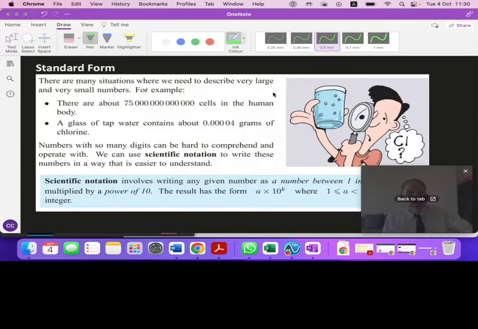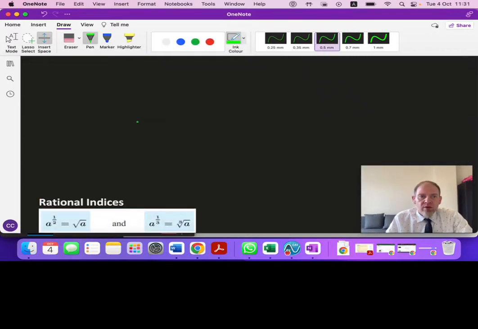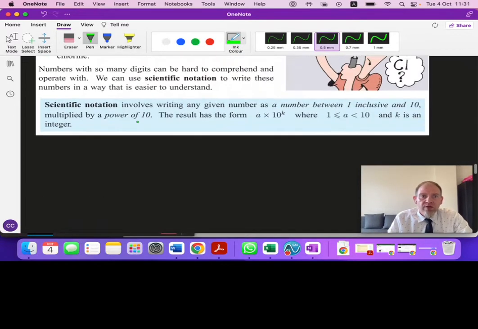Okay, this next thing we want to talk about is the idea of standard form. Now, in years past, in your science class, you've probably heard of this type of form of a number referred to as scientific notation. And actually, your textbook uses that as well. But as a mathematician, we don't use the term scientific notation. We call it standard form.